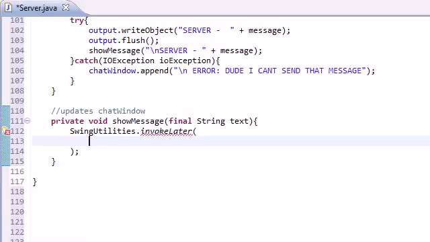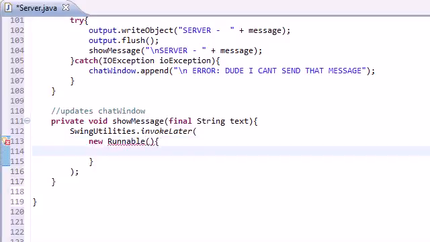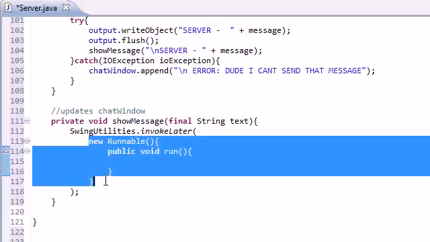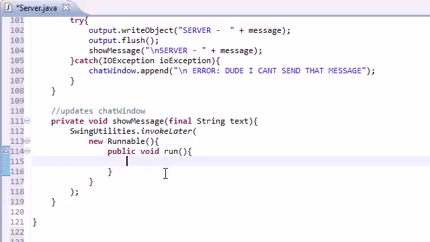So again, since this sets aside a thread, we need a thread, new Runnable, and the method that gets called is public void run. Alright, so basically what we did now is we created a thread, and whenever we want to update the GUI, then this is the method that gets called, which is run. So what do we want to update?